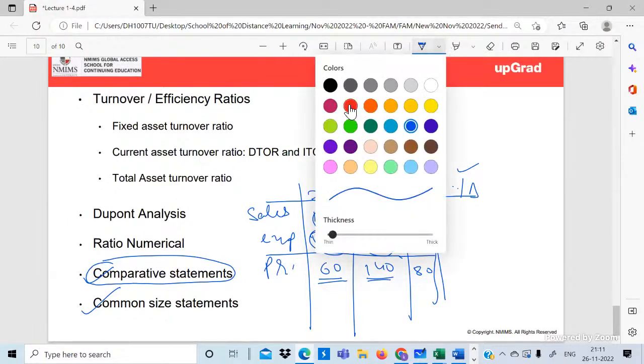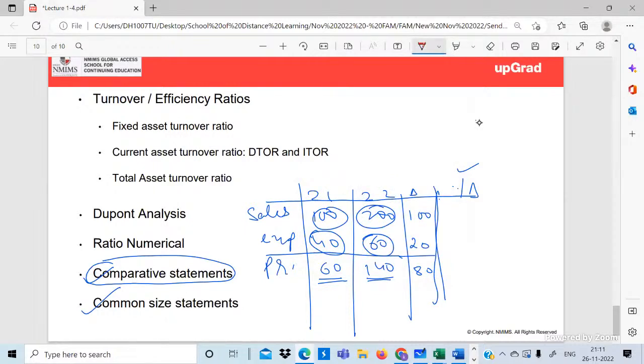So let's look at it. In this case, I know that my sales have gone up by 100. If I want to calculate the percentage change, I'll take the absolute change and divide it by the base here. So I'll take 100 upon 100, which means it's a 100% change. My sales have gone up by 100%. But if I look at my expense, what is the percentage change? Absolute change of 20 on a base of 40, which means my expense has gone up by only 50%. Again, without doing any calculation, common sense tells you that if your income is increasing by 100%, but expenses are going up by only 50%, your profit will increase.